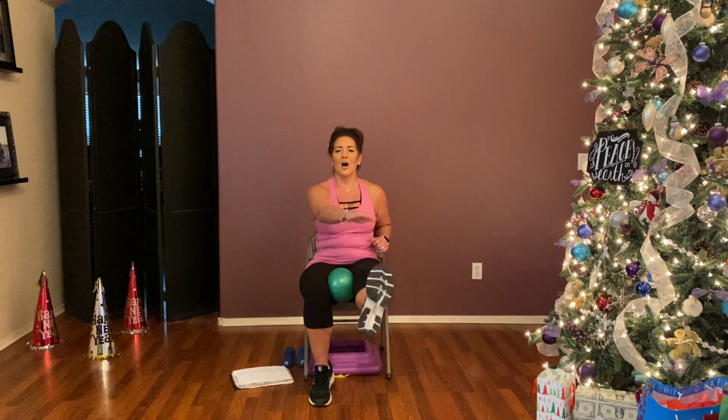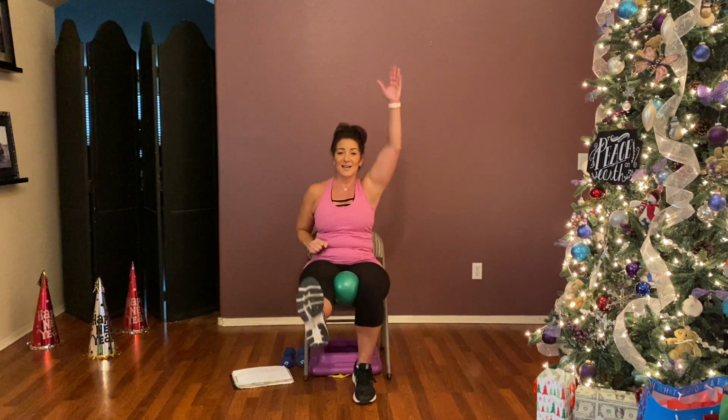Give me 8. 8, 7, 6, 5, 4, 3, arm overhead, opposite still, opposite, overhead, here we go, 8, 7, 6, 5, 4, 3, 2, and 1.